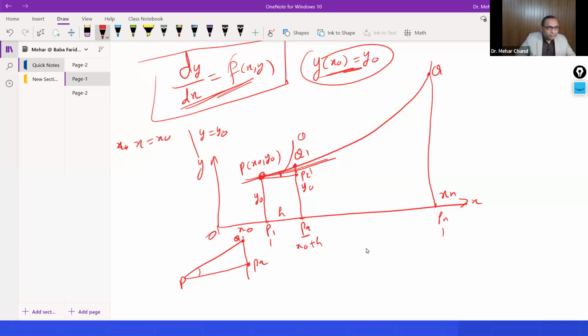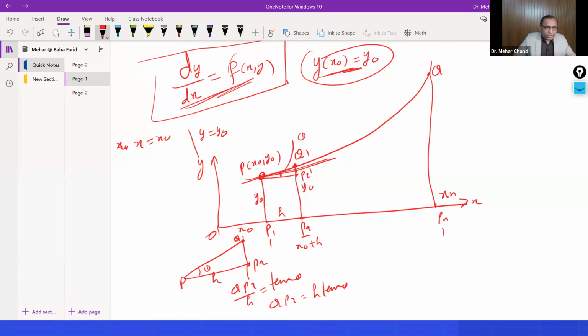And this angle is theta. So if this value is h, what about QP2? QP2 upon h will be equal to tangent theta, and QP2 will be equal to h tangent theta. So this is the value of QP2.